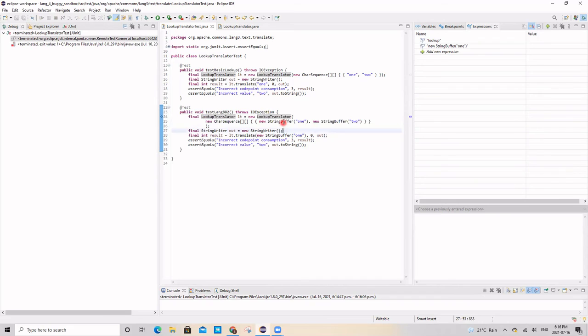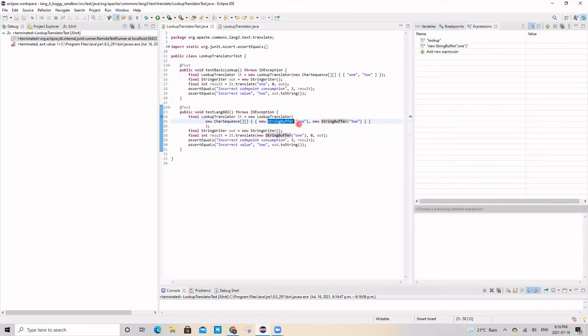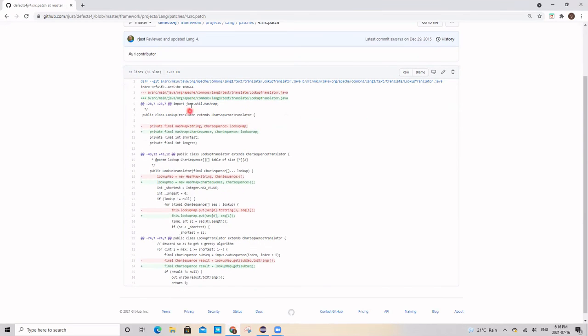Here is the root cause of the problem: the string buffer is adding additional invisible characters. So let's have a look at how they dealt with this problem.